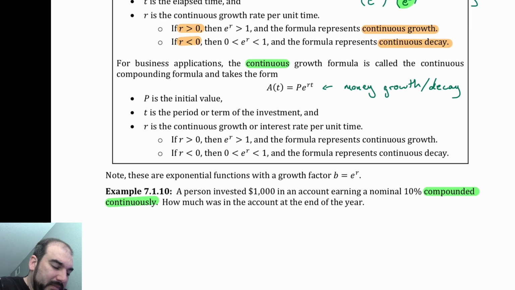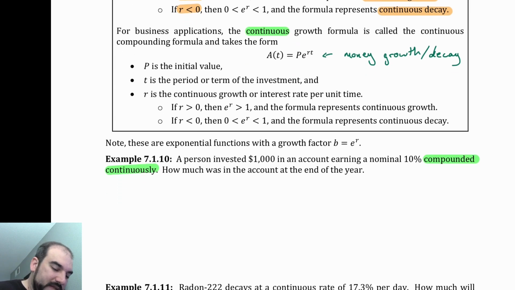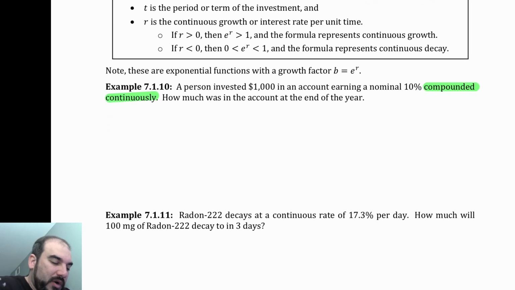Everything else is kind of the same. There is no n. The n is missing, so we don't have to look for that. P is the initial value put into the bank. T is how long the money is left in the bank. That's the same. And r is the interest rate given to you. So everything is essentially the same as the P times 1 plus r over n to the nt power formula, except there is no n, and instead we're using e here. Right, so there are essentially less things to worry about in the compounded continuously questions.